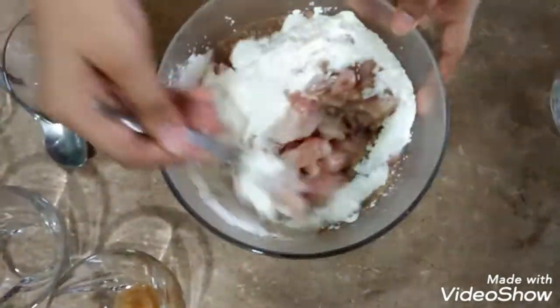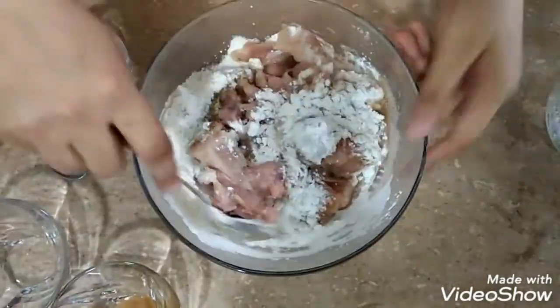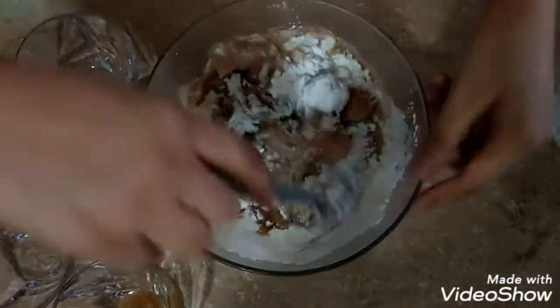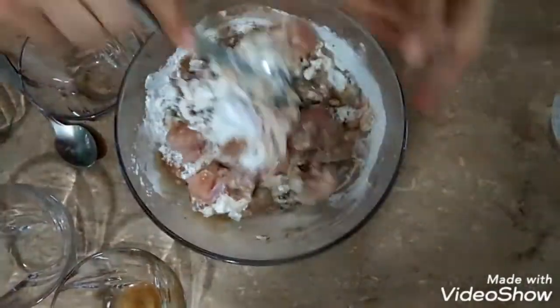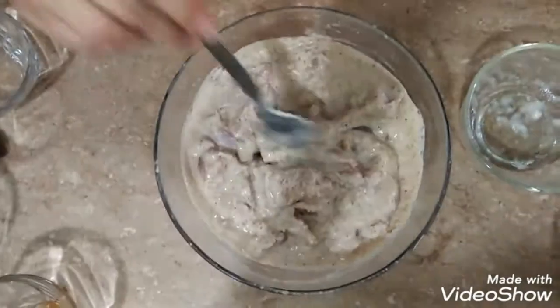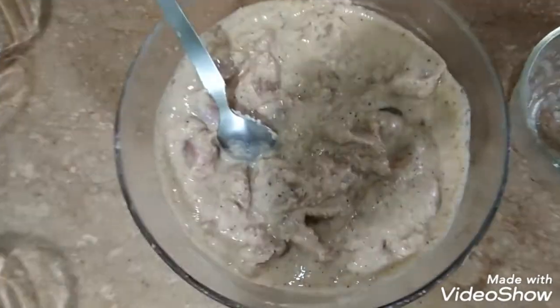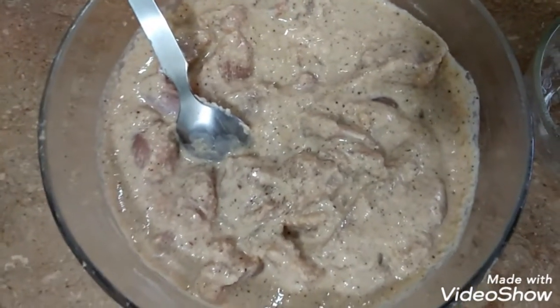Now mix all ingredients all together. Mix it all really well. After mixing it, keep it in the freezer for half an hour to an hour for marination.